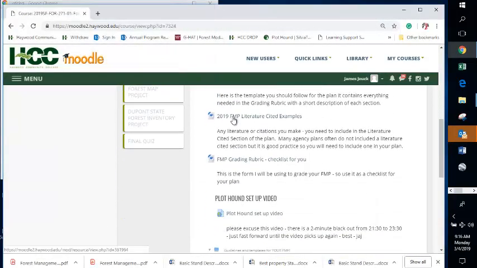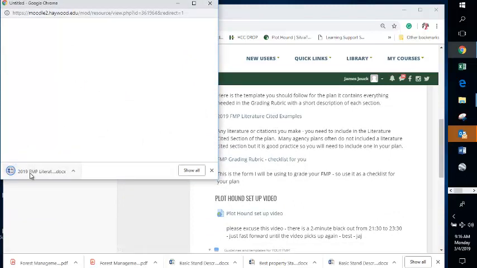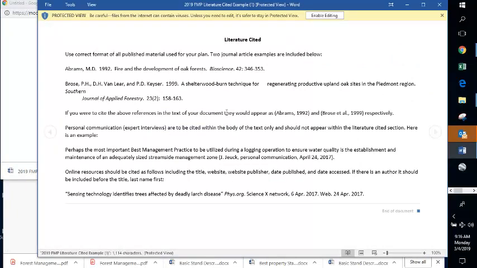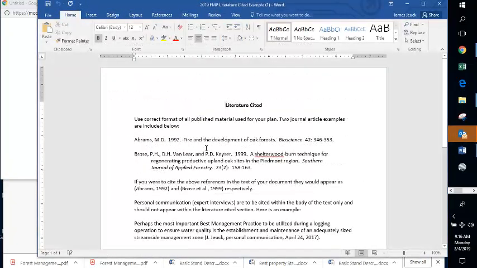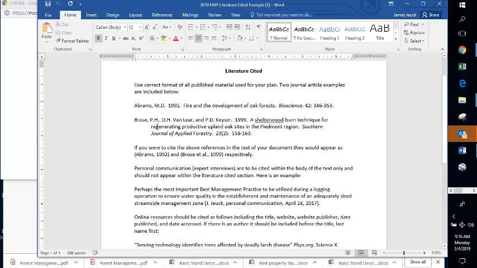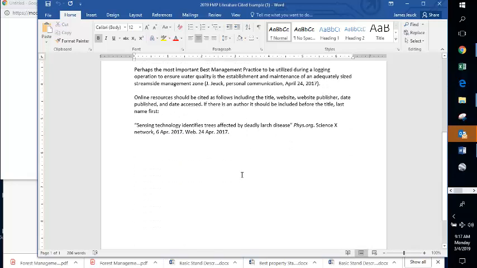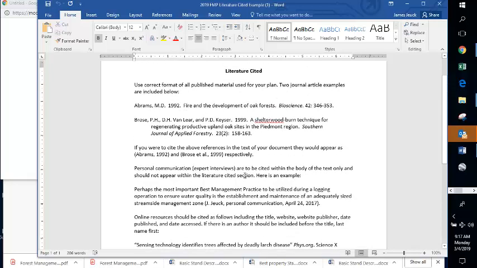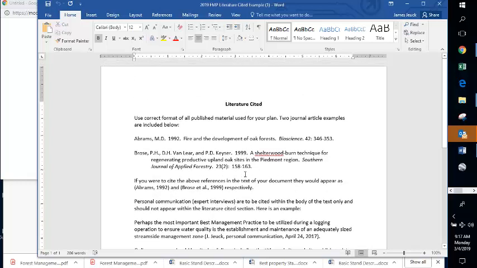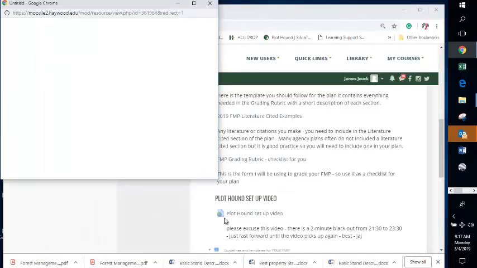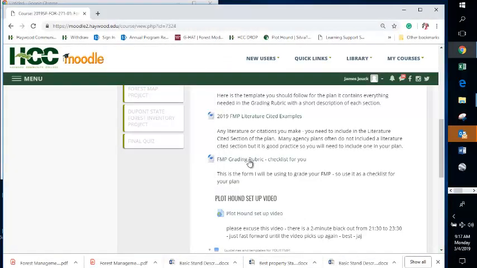And then the other thing, two other things, is this is the literature cited examples, which I'm requiring all of you to have. Okay, and I want you to see, this is that description I was telling you about, the insetting. Okay, so if it's just one line, no big deal. I probably should add websites to this as well. I don't see websites listed in here, so I'll go ahead and try to do that for you.